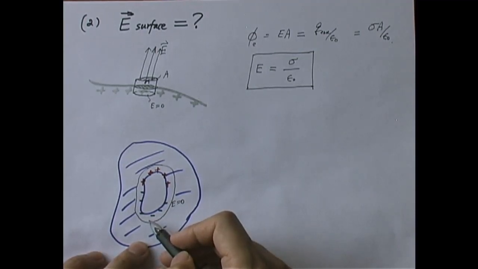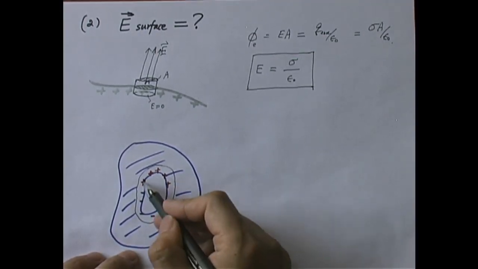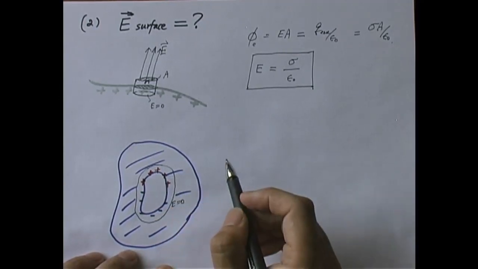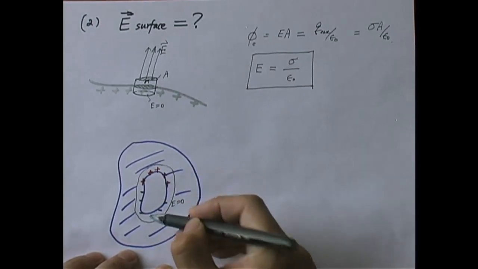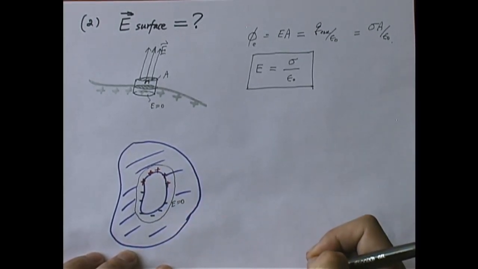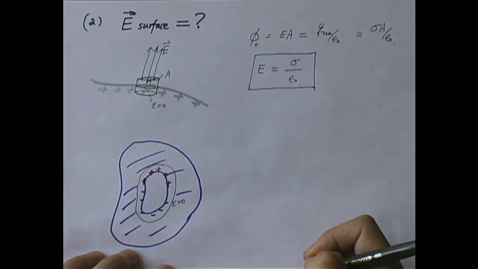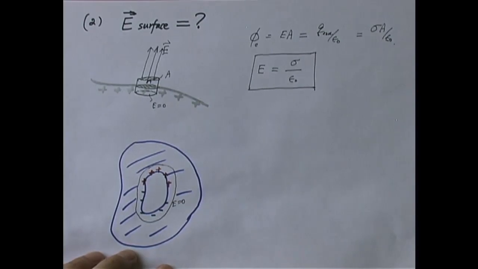And the second step, I want to show you that not only is the net charge equal to 0, there cannot be any charge anywhere, period, on the interior surface. In other words, no positive charge, no negative charge. Of course, the net charge is 0. How do I show that? Well, that's a little bit trickier, but if you have the right idea, it's not that hard.